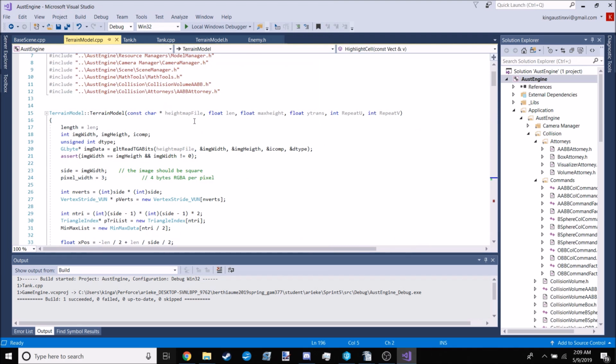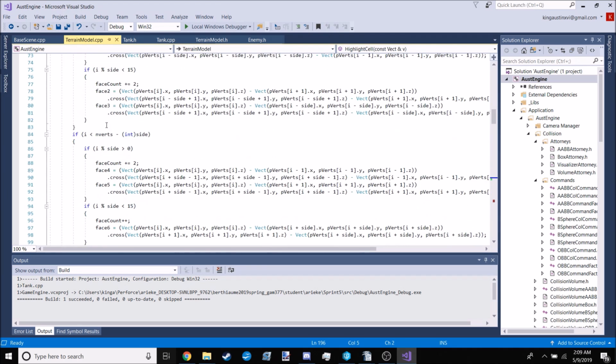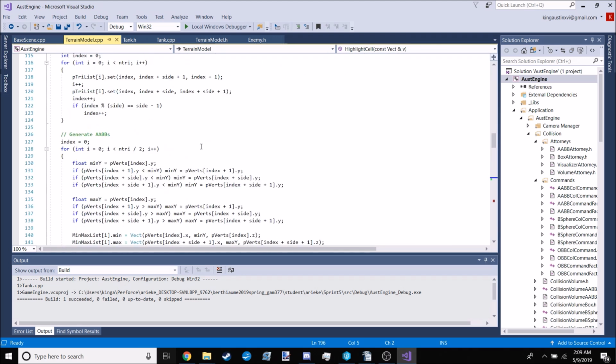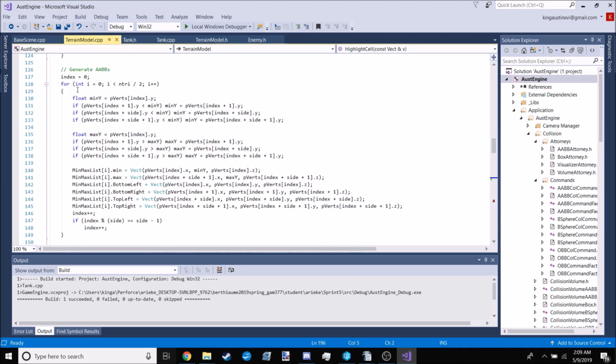So pretty much all these calls that I was making were in the new terrain model class. This is all going to be the same as graphics, except I'm also generating AABBs.